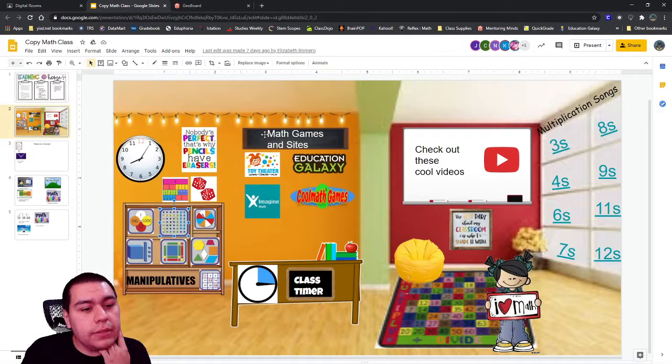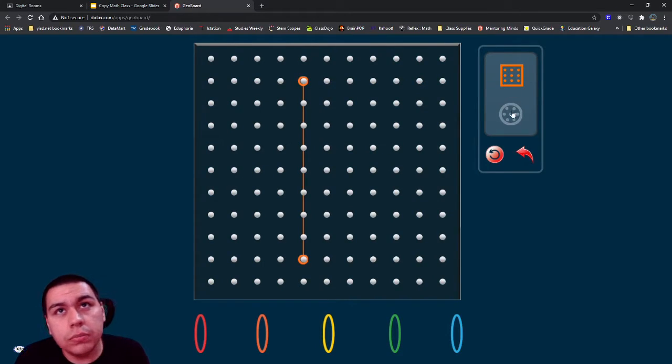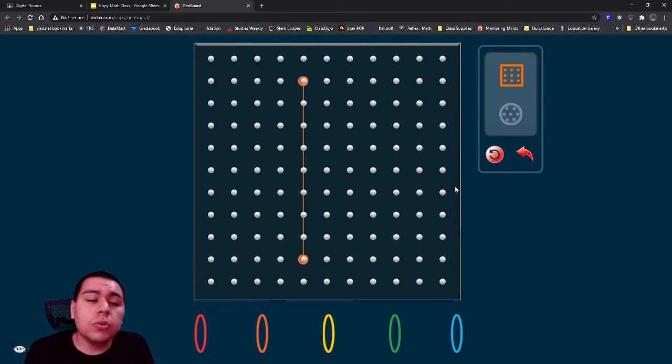Then in the math digital room, I'm going to go to slide number 2. On the left side, on this bookshelf, you're going to find the picture of the geoboard. Looks like a square with a bunch of little dots in it and different color lines. Click on that. Then a little white box will pop up underneath it. You click on where it says, and we're going to be working with the square geoboard. So it might send you to the circle one at first. Switch it to the square.